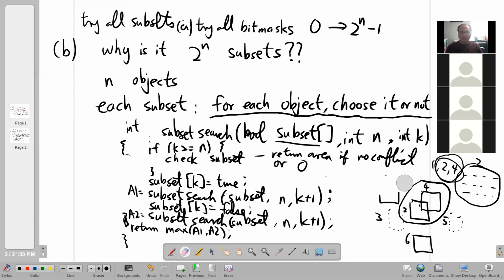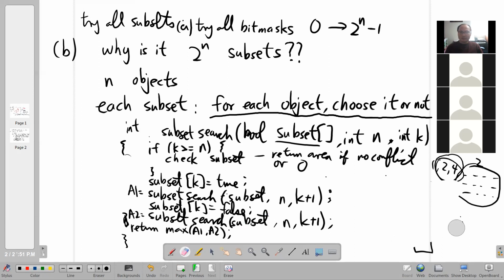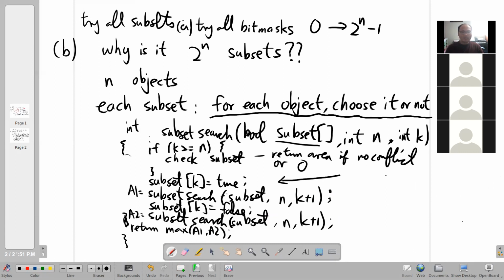So instead of doing this check of whether there's a conflict at the very end, basically what I can do is here, when I decide to choose rectangle K, at this point I should check if rectangle K conflicts with previous chosen ones.